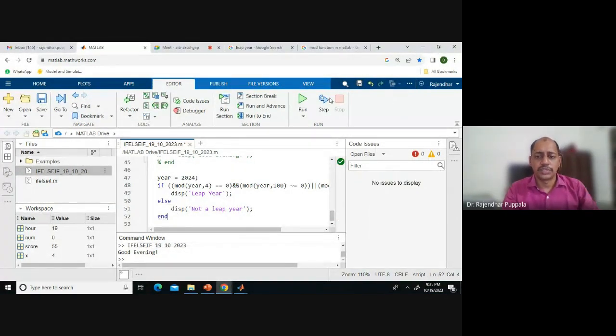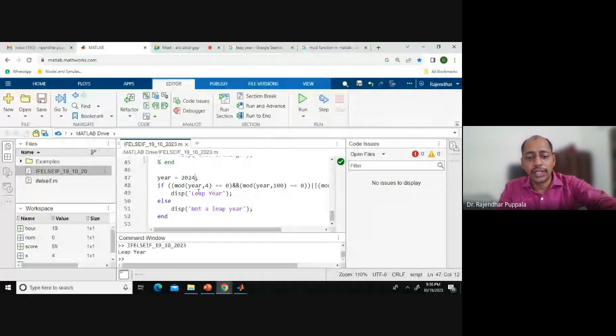Just try to run it. Yes, 2024. Sir, is it following the format of divisible by 100? No, right? So for such types of numbers, we are only dividing by 4 and checking it, and we are calling it a leap year.